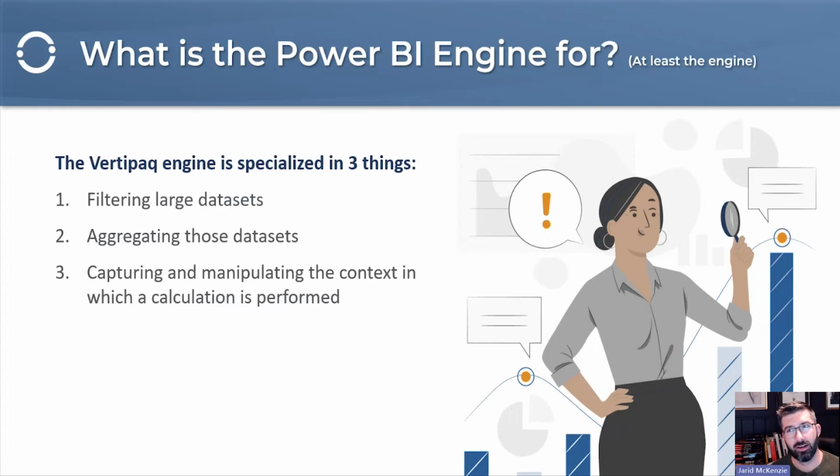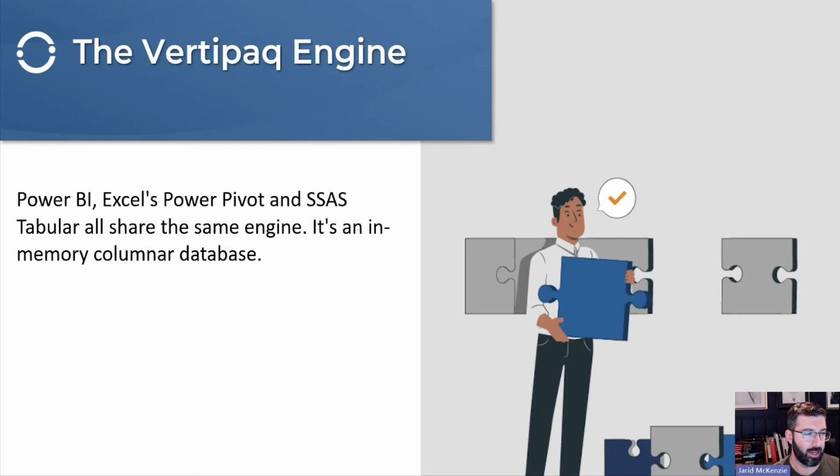And context is incredibly important regarding Power BI. I'll go over that a little bit later, but just know that when we say context, I'm looking at, say, a specific number under specific filters, and those filters define what the context is. Anyways, the VertiPaq engine, like I said, came out in 2012.